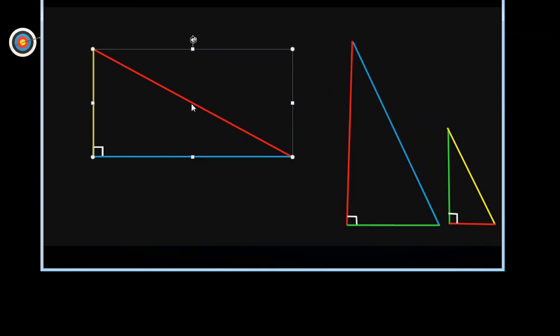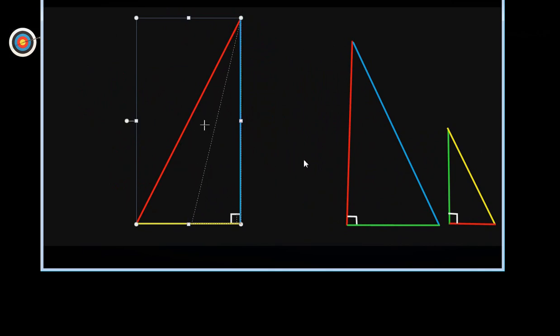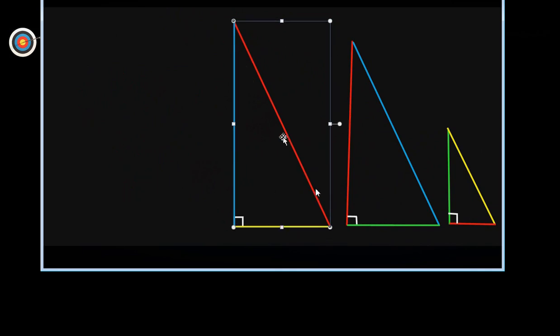Then we can do the same thing with the large triangle. When we try to pull it over here, it's actually a mirror image, so I'm going to reflect it along this blue line. And now we have our three triangles. We started with the one big triangle, and then we pulled the small triangle and the medium triangle out of that.